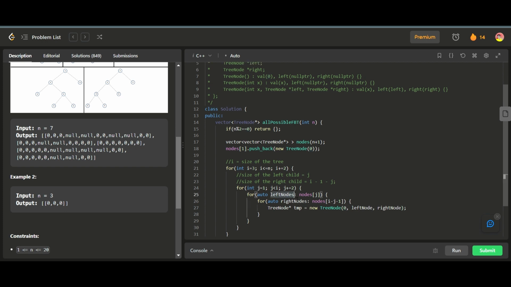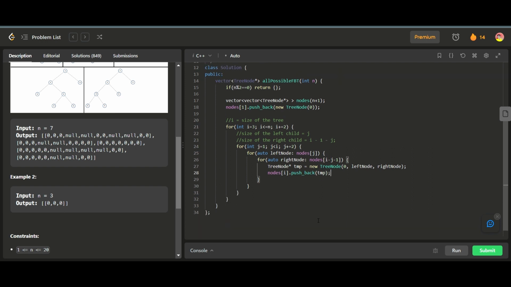So I just change the name here. Now this tree is complete of size i, so we push it back into our vector nodes of i. Basically nodes[i] is the array storing all the possible trees of size i. So nodes[i].push_back(tmp).